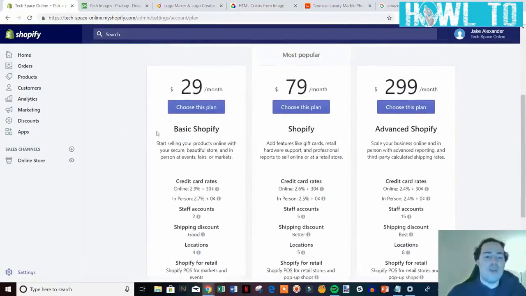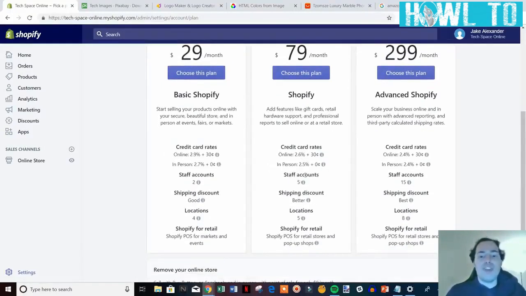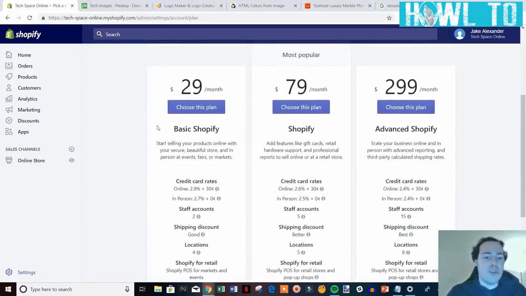So what I would recommend starting with is just basic. And the main reason that you would upgrade to these additional plans is for the reduced credit card fees right here. So you can see the credit card rate is 2.9%, but then with this it goes down to 2.6%, and that might not seem like a lot, but if you're doing like $100,000 a month in revenue, then that becomes a lot, and you would actually save money by spending more on the higher plan. So that's when I would recommend upgrading, is once you're doing enough revenue to where upgrading actually saves you money. But until you get to that point, you can just go ahead and stick with the basic $29 per month.